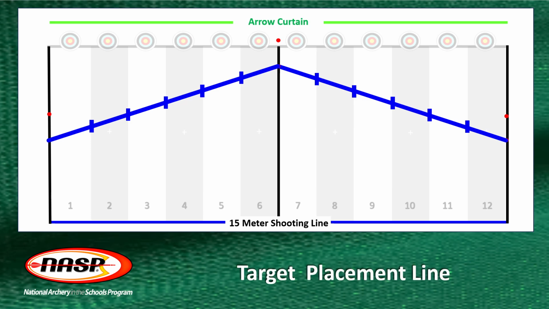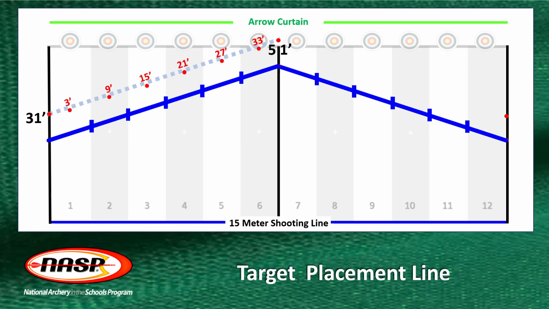Now it's time to set up our target placement line. First, let's move our tape measure to the marks at 31 feet and 51 feet. Once you have your tape measure in place, simply place a 2 to 3 inch round sticker or a similar sized piece of floor tape every 6 feet along the tape measure line. Marks will be at 3 feet, 9 feet, 15 feet, 21 feet, 27 feet, and 33 feet.